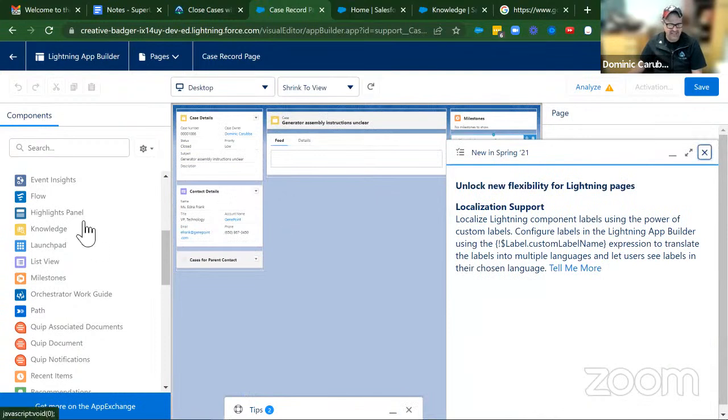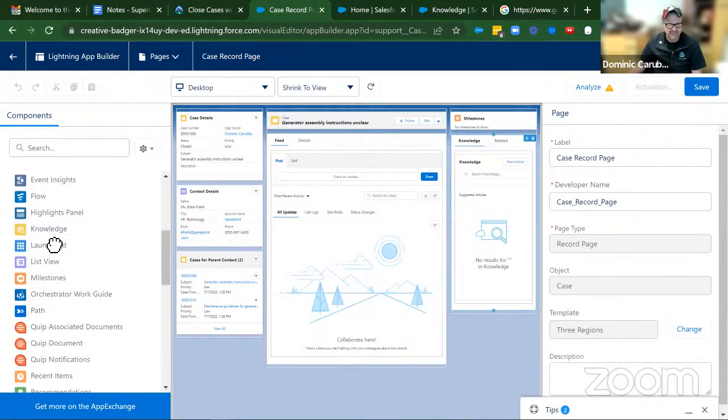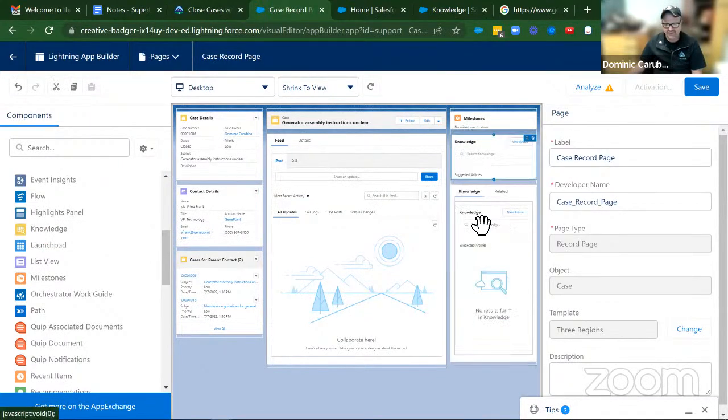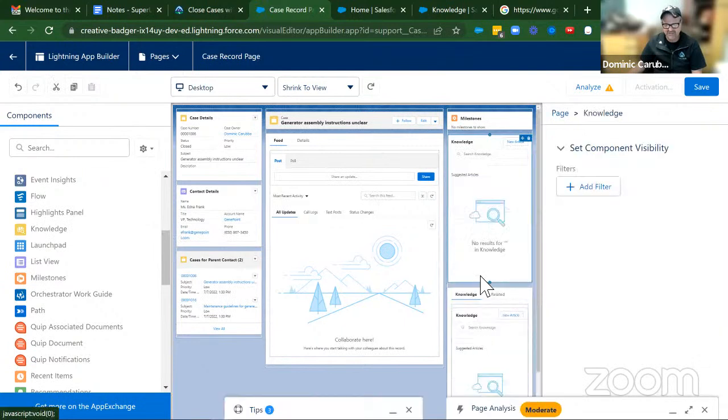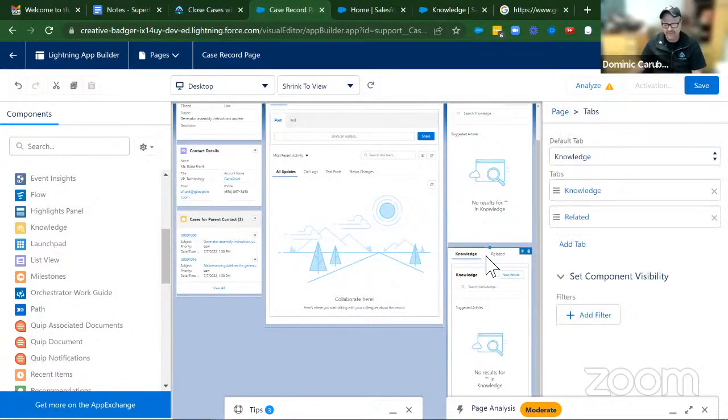And I think it's already there. I'm going to drag it on anyway, see if it's different. I don't think it is. Nope. So this is just a tab component. It has knowledge.